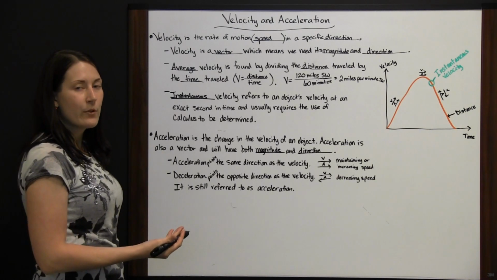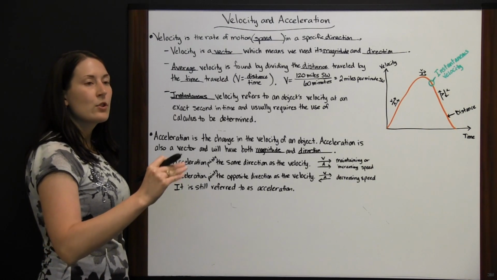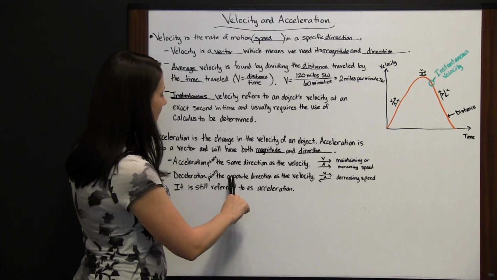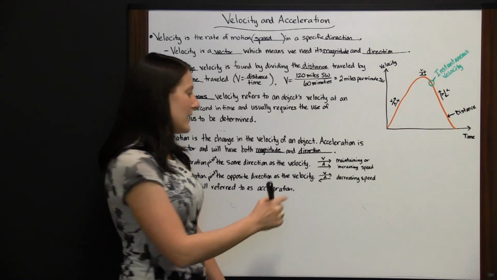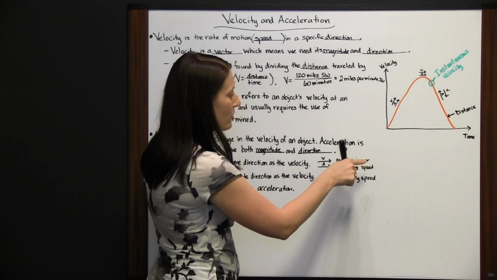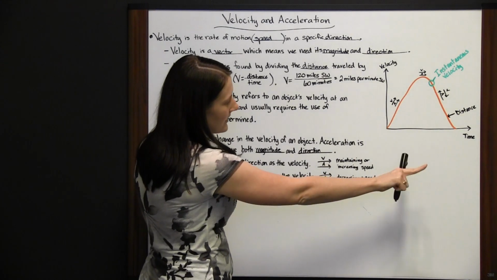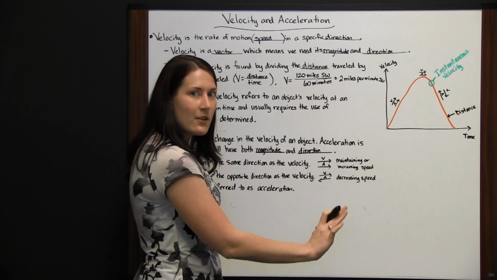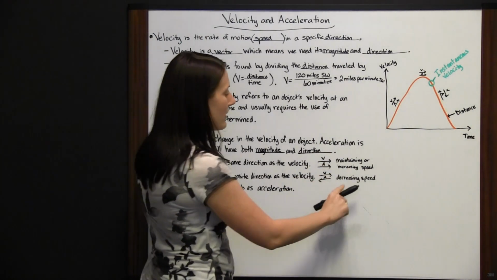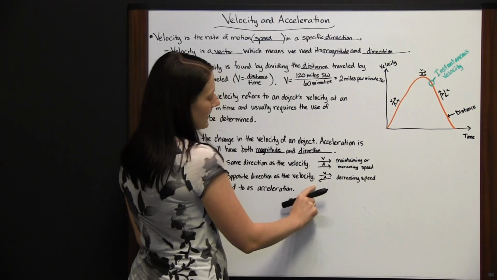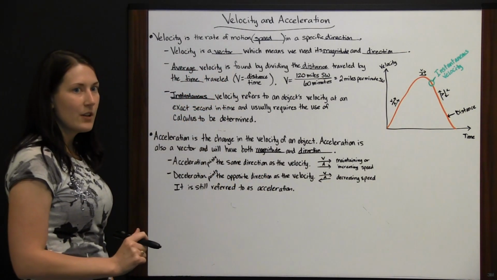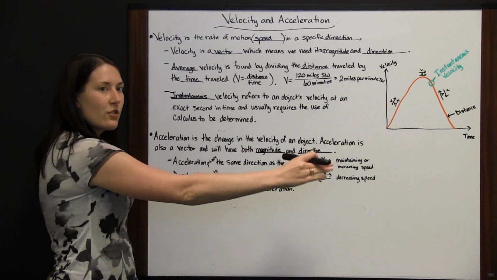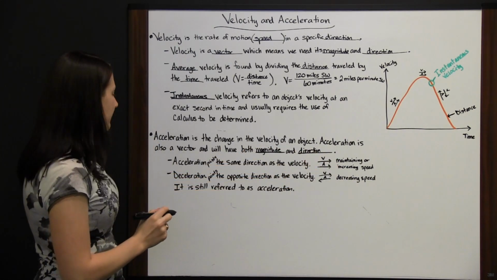Deceleration is another word for acceleration when you are losing speed, when your velocity is decreasing. So deceleration is going to point in the opposite direction as velocity. So if you're going this direction but you're slowing down, then velocity still points this way, you're still traveling this way, but your acceleration is decreasing, your velocity is decreasing. So when you're decreasing speed, acceleration is going to go in the opposite direction of velocity. Your velocity is always going to stay the same way because you're going to be traveling forward in time.